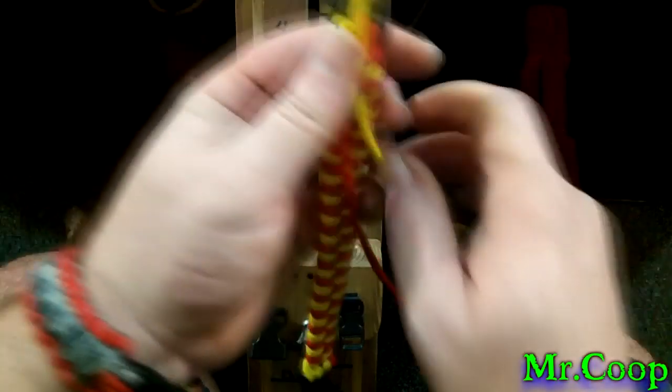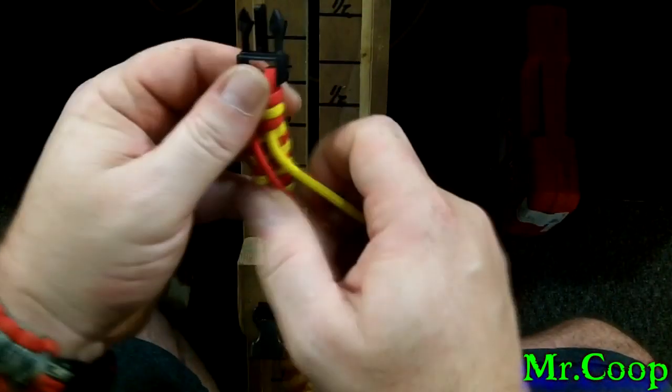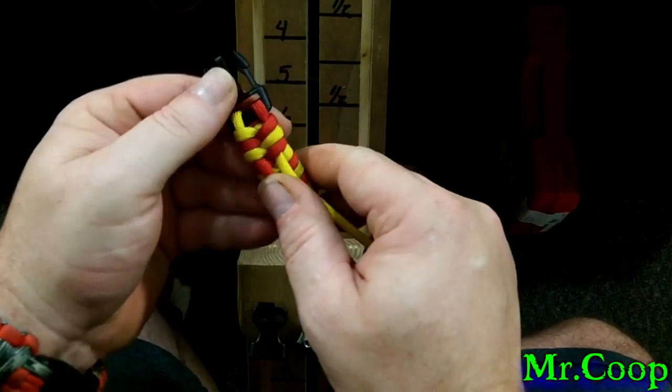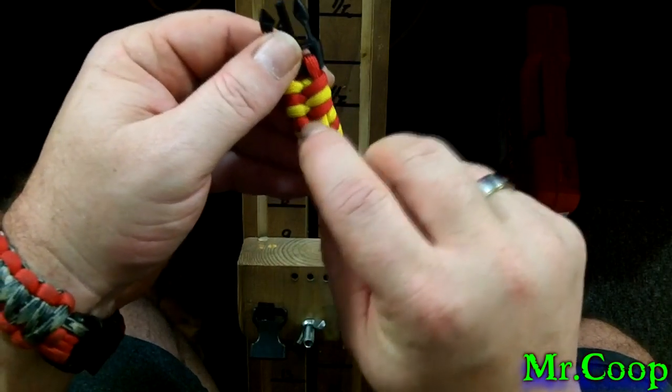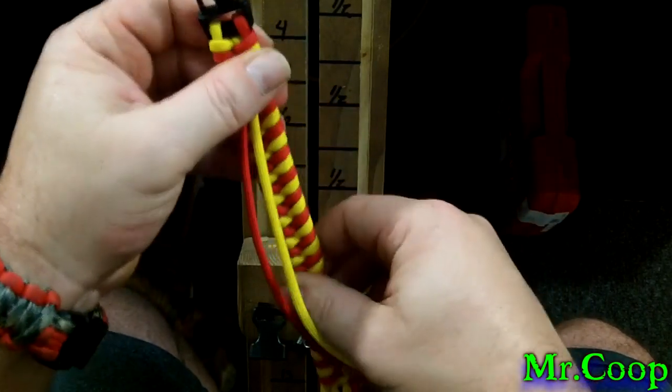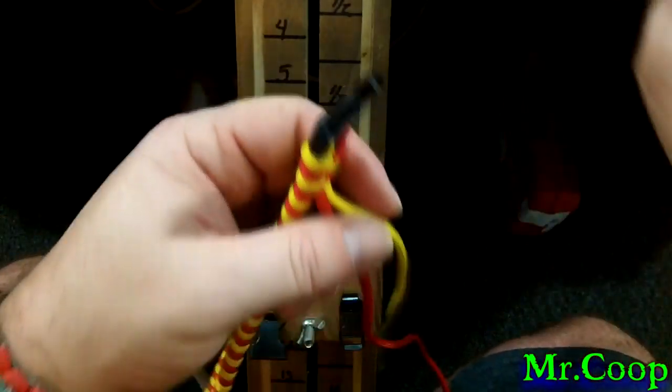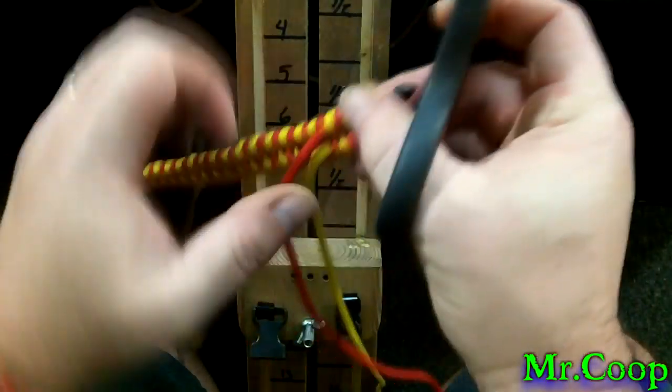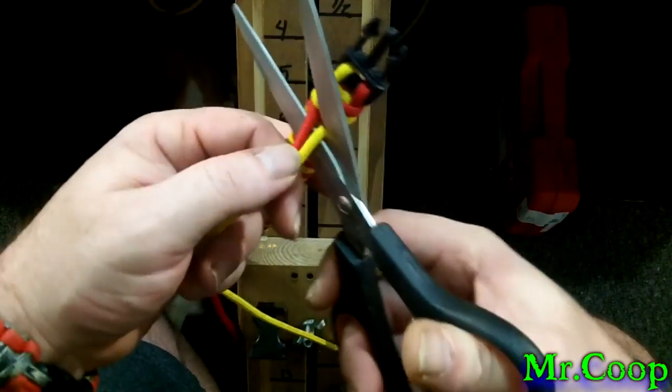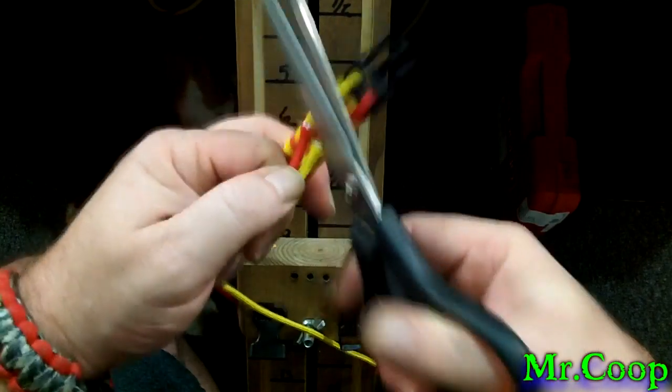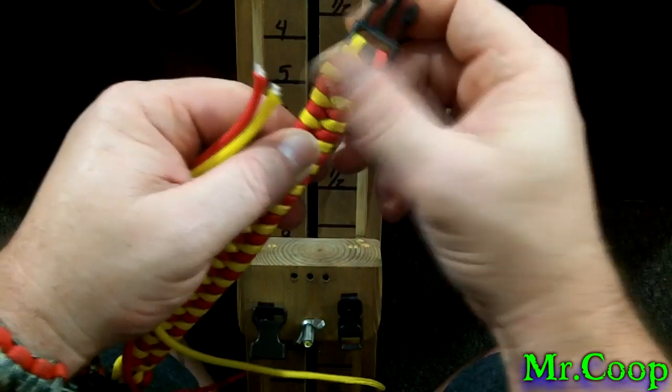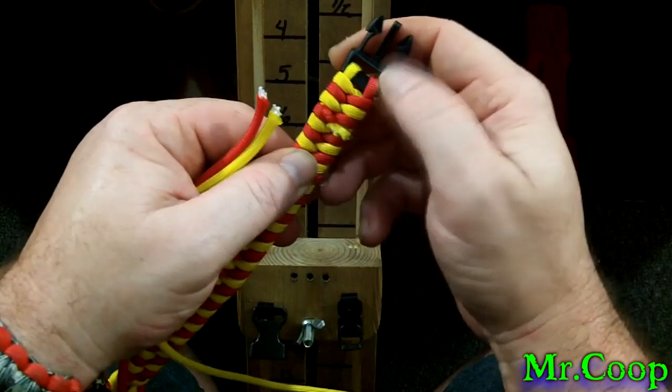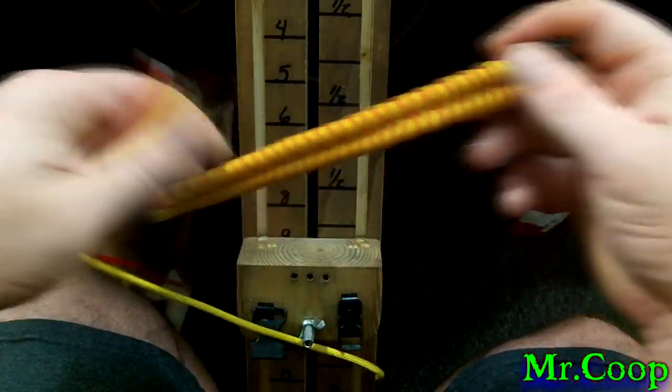And it also avoids that nasty burn, because now that I've got it tucked where I want it. Now I'm just going to cut it, and I'll just let those fray. That won't aggravate the person's skin. And take it right like this and just cut it. And see, now that'll just fray underneath there, and it won't aggravate the person's skin.